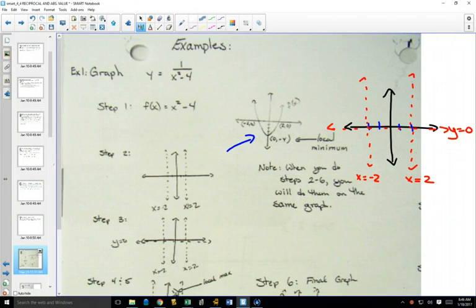Steps 4 and 5. This is where you're going to look at your maximums and minimums and other nice points. So if we think about our original graph, do you see that you have a minimum at (0, -4)? Your new point then will be (0, 1/4). Because remember, the only thing that changes is your y values would become 1 over y. What are some other points we know on this original graph? Well, I have (0, 4)? Can you see that you would have (1, -3), (2, 0). What happens when I plug in 3?